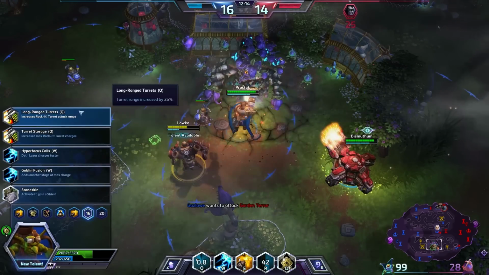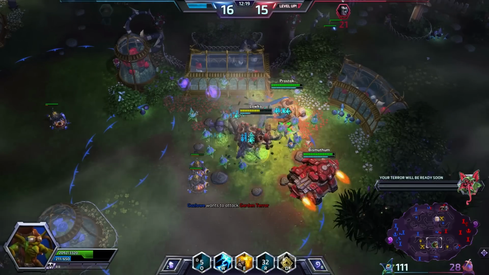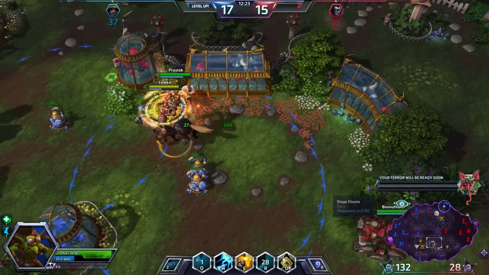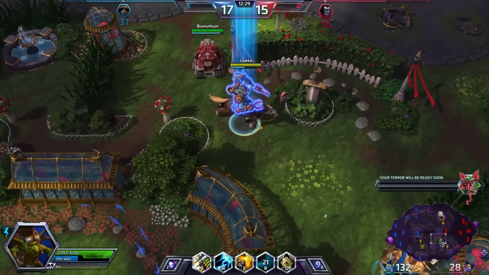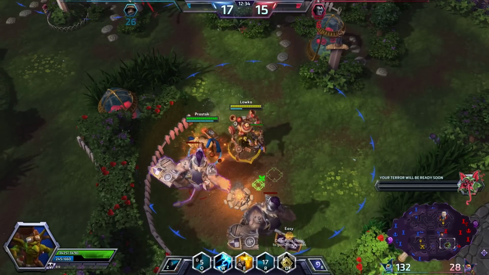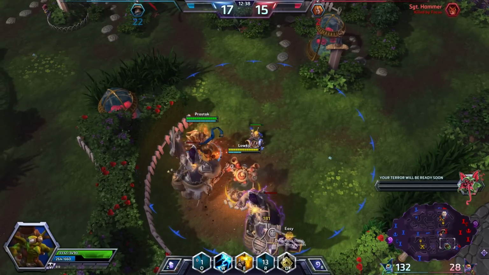I'm actually gonna go with long range turrets. I find these are a little bit more useful most of the time, especially in team fights. The other one is okay as well though. And that should actually be our second turret growing in a little bit, so that's great. Alright, let's go for this camp as well. Let's go. The range is actually a lot bigger right now on the turret, which is nice.